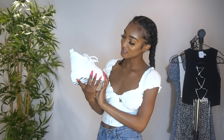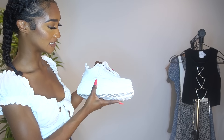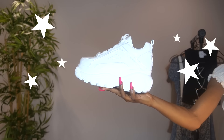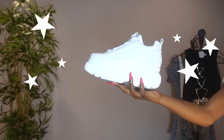Lastly, I got the Windsor Smith platform sneakers. I've been wanting these so bad — thank you Princess Polly! They are fully white; they come in different colors but I got white because I have so many white clothing items. They're really comfortable — I got them in a size 9 even though I wear an 8.5 because I wanted some extra room at the toes. They're actually really comfortable for being platform. Also, guys — 20% off with code 'Tatiana'!